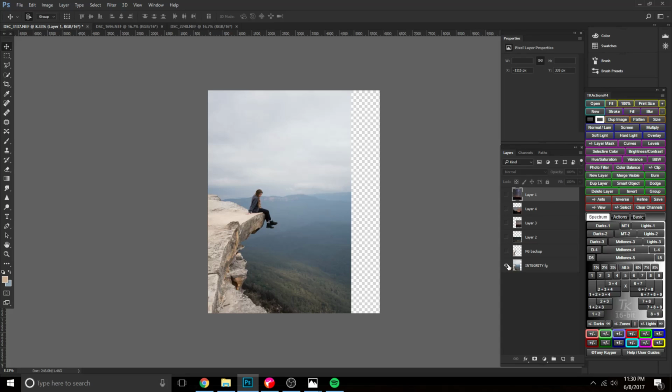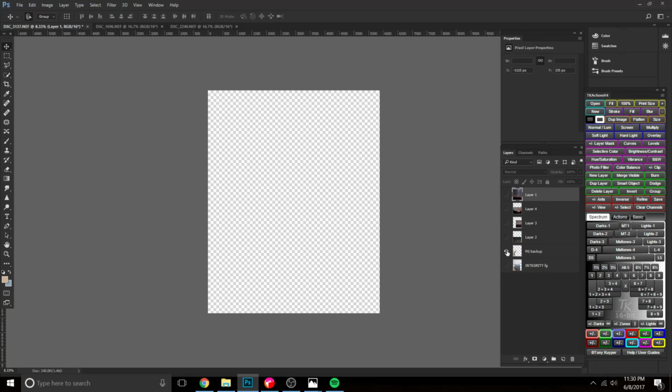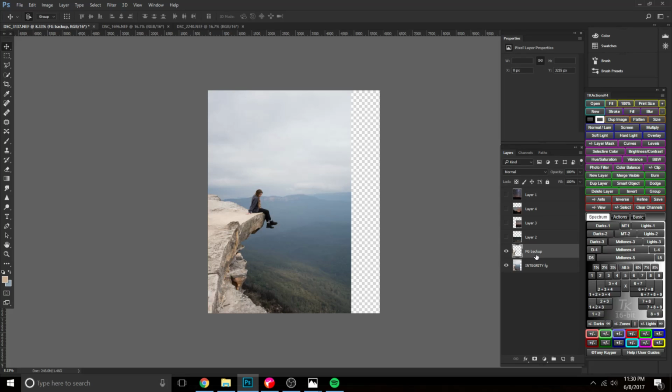And I already masked the foreground here, but I'm going to go ahead and punish myself and do it again so I can show you guys what I did. So let's go ahead and get started. I already named this one integrity foreground. I'm gonna go ahead and grab these ones and put them in a folder, call them sky. And so let's see, I'm gonna go ahead and copy this foreground, rename it.